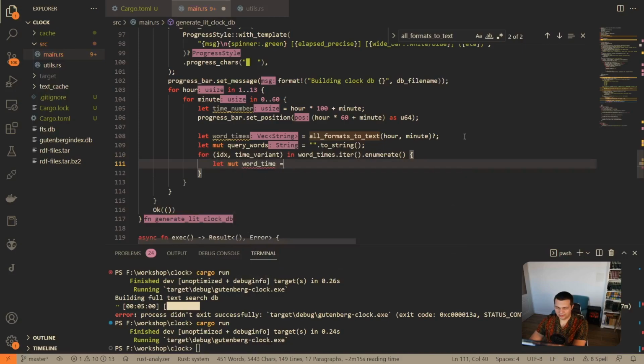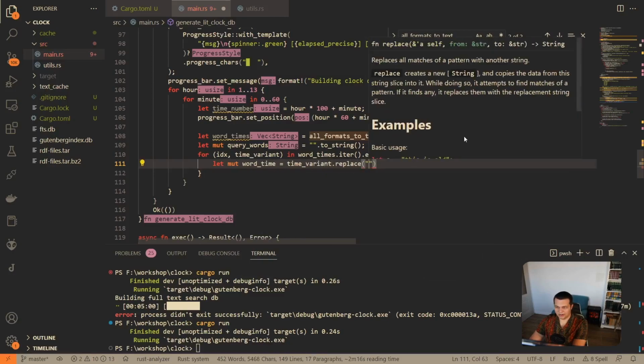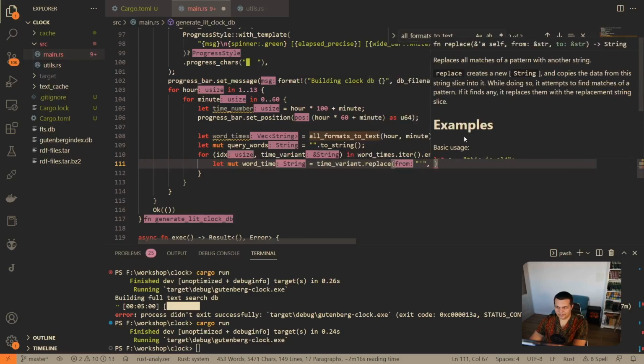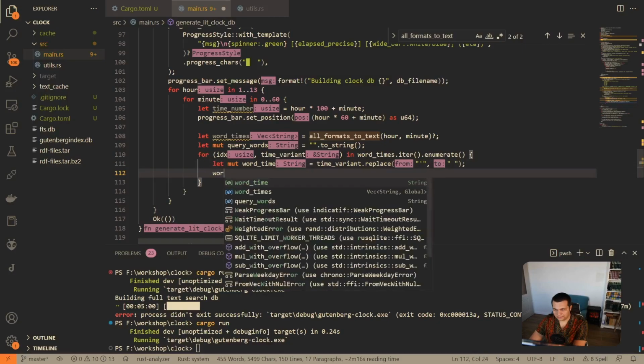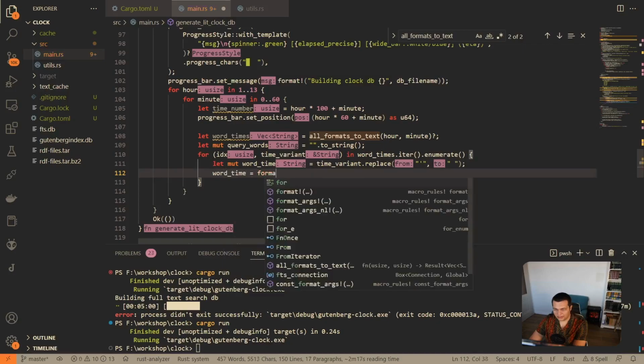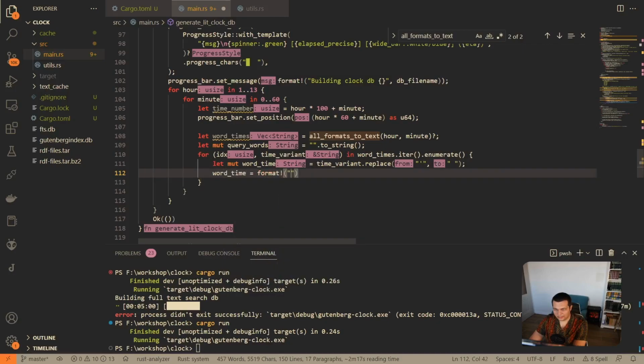And where time equals time variant, replace. We want to replace this character from the o'clock and we will format this word time.